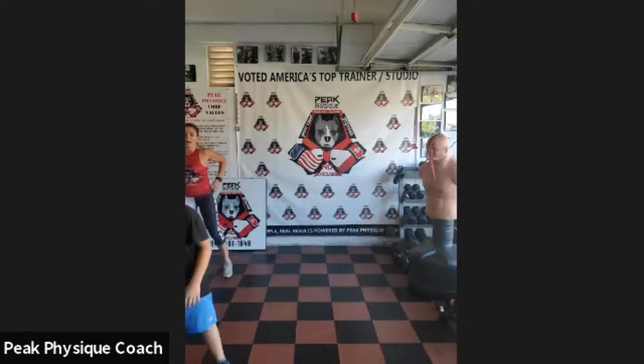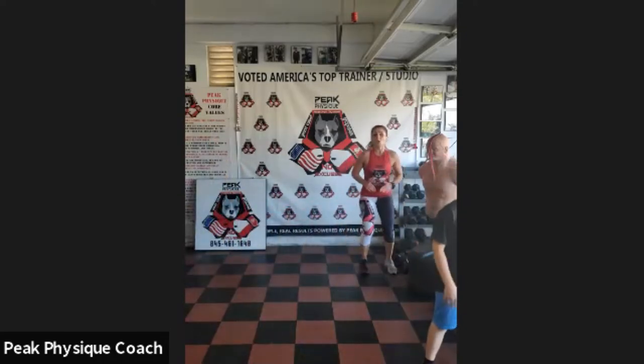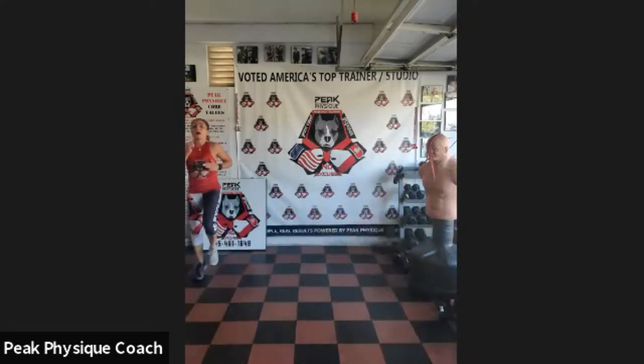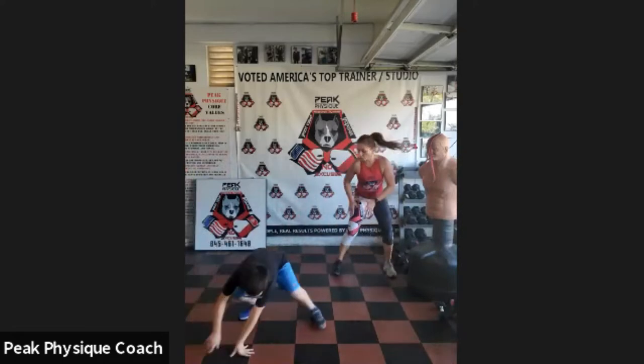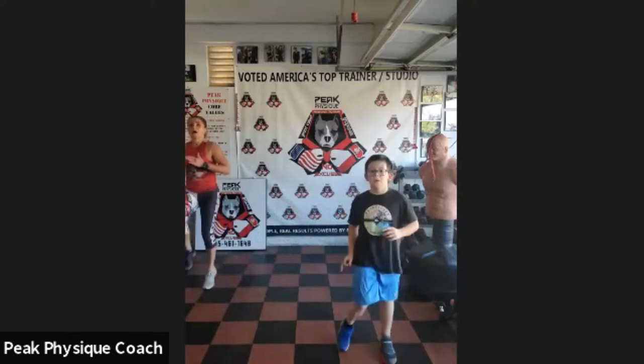This is low impact, right? Low impact versus high impact. High impact is gonna be jumping. Low impact, still gonna get you going and sweating, but you're not gonna be jumping. Maybe you have a problem with your knees or your hips, right? You keep on trying, you keep on going. Hop, hop, hop, hop.